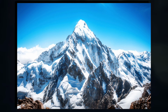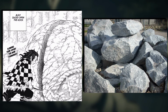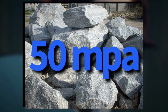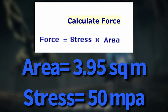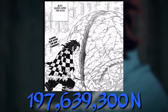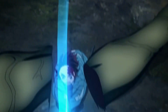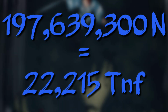Because Tanjiro is training in the mountains, this rock is very likely to be made of a stone like granite, as granite is very abundant in mountains and the area surrounding the mountains. Granite has an ultimate shear strength of 50 megapascals, so applying this shear strength to the cut, we find that Tanjiro must have produced about 197,639,300 newtons of force in order to break this rock like this. This means that he had to deal the equivalent of exactly 22,215 tons of force.